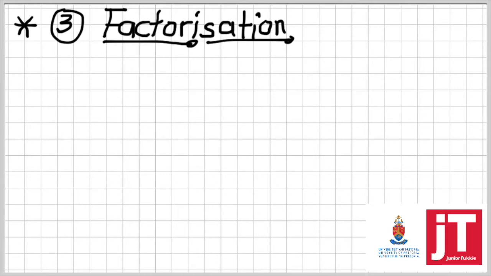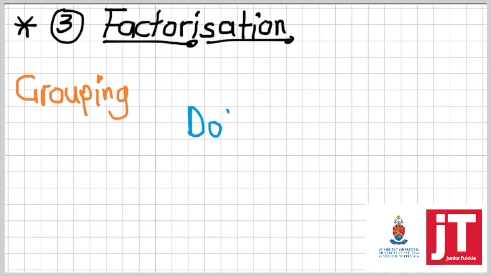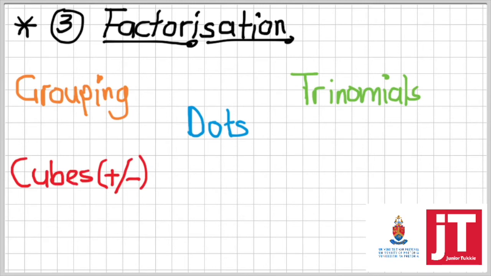But specifically for grade 10, what is it that we look at? What is it that we factorize? We deal with factorization by grouping. We also deal with factorization, difference of two squares, I meant to say. We also deal with factorization of trinomials. We also deal with concepts such as differences or sum of cubes. Very important as well. So these four concepts, the factorization thereof, grouping, difference of two squares, trinomial, and sum and difference of two cubes, you have to know.